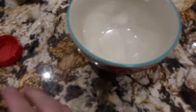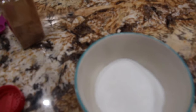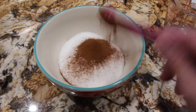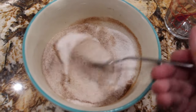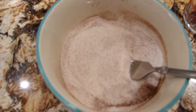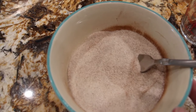In my bowl, I'm going to be adding 3/4 cup of sugar to 2 tablespoons of cinnamon. There's one. So now I'll mix this all together. I'll leave this off to the side because this you'll be putting on your dough. You'll need 1 cup of chopped nuts, that's optional, and 1/2 cup of raisins and 2 green apples is what I'm going to dice up. So now that this is mixed, I'll leave it off to the side.